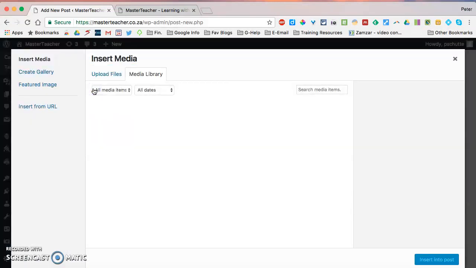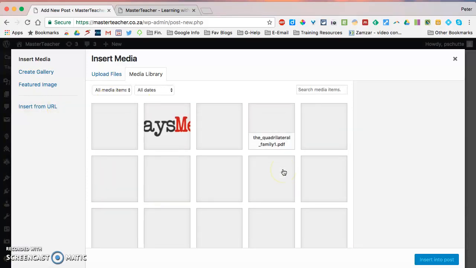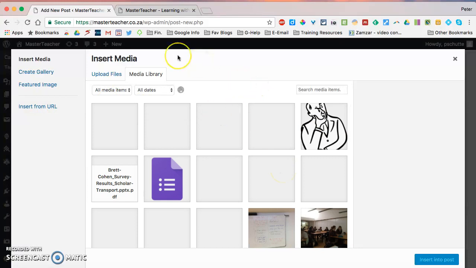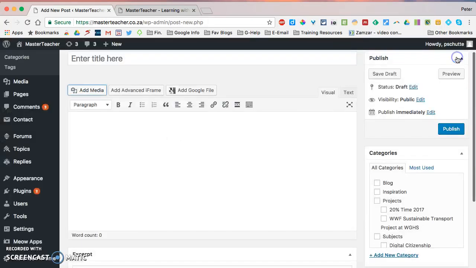And just to point out, you've probably figured this out, but you can create your own mini little gallery, a featured image, and you can insert from a URL into your post. And that's often what I do with videos from YouTube, I go insert from URL and I just copy. And then you can see here, this is just a history of all my media items. And if you want to put a media item into a post, it has to be dragged here first. But I think you would have figured that out just by playing.